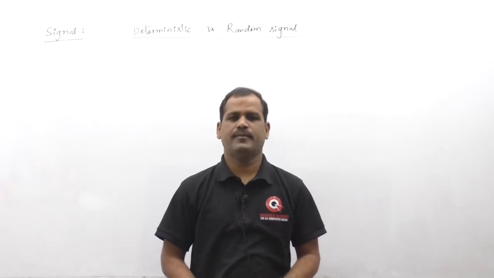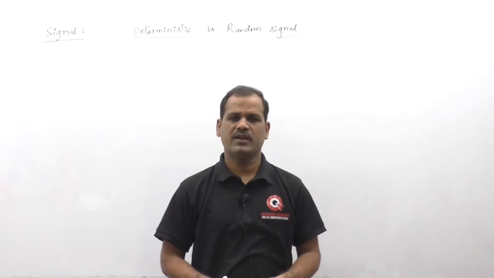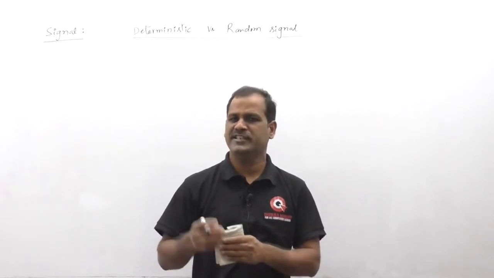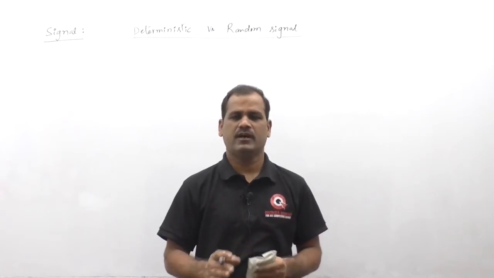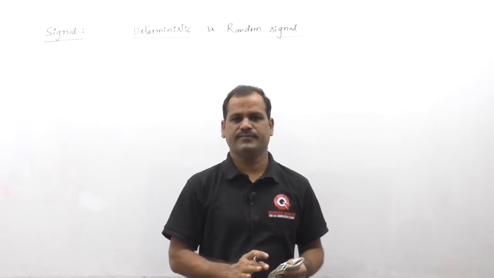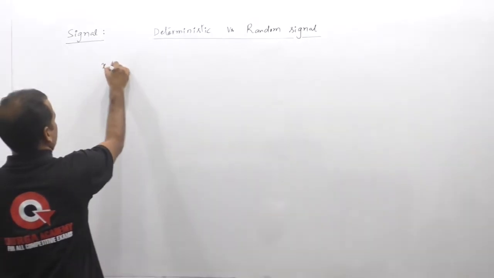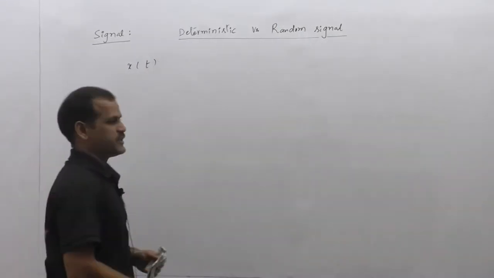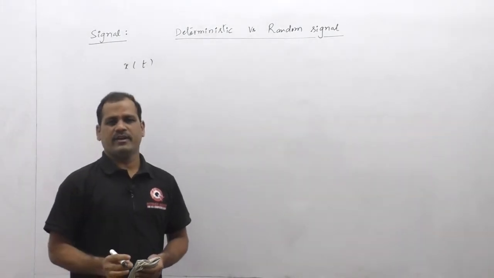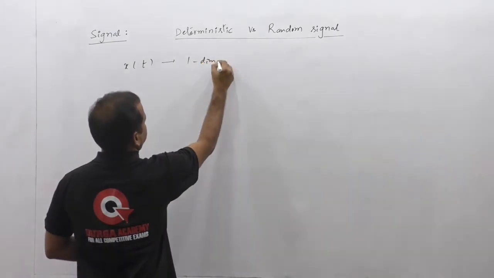Let us consider the basic definition of a signal here. A signal is a mathematical function of one or more independent variables which conveys some information based on the nature of a physical phenomenon, or anything that can carry information can be considered as a signal. Basic definition is, it is a mathematical function of one or more independent variables. In this course we discuss only the one independent variable signals. Such signals we are taking as one dimensional signals.